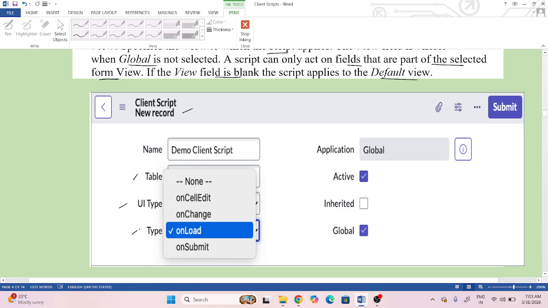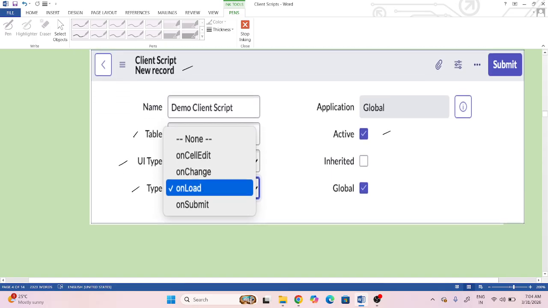And then type is also very important. Which type, and then application, it is global. Now activate, and whatever you want, inherited if you want to select, and global if you want. Once global is selected, there is no view attribute.